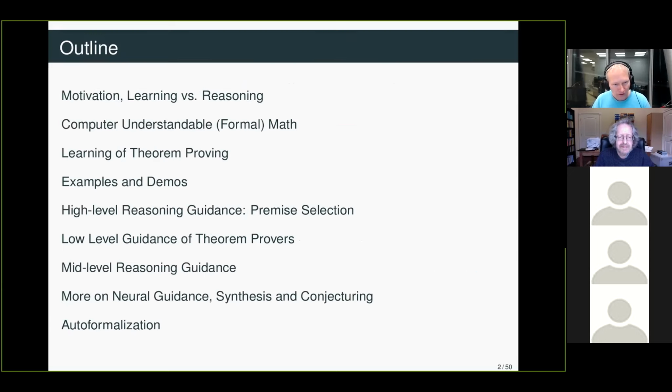Let's get into it. This is the ambitious overview, so I will quickly do some motivation. I will not go too much into formal math because Mike said that you will have more deeper introductions into formal math.